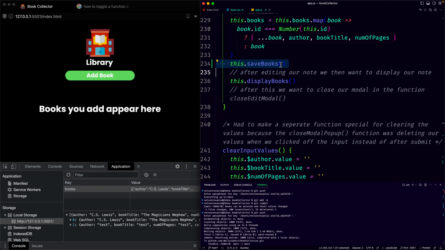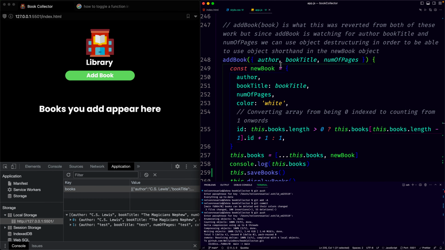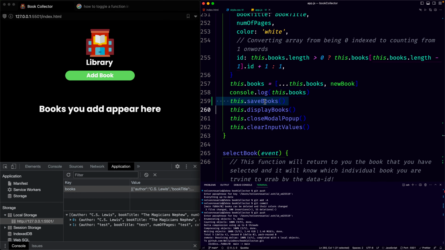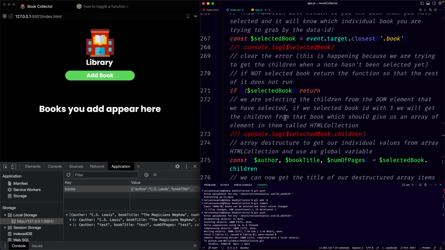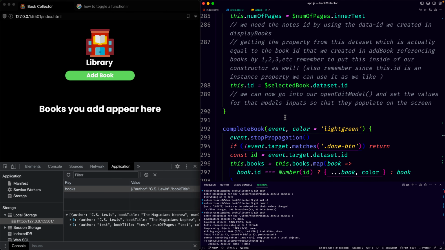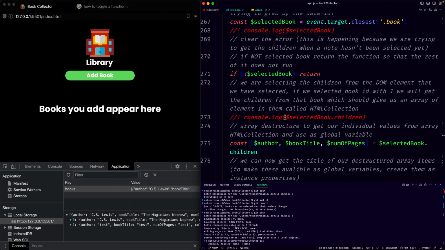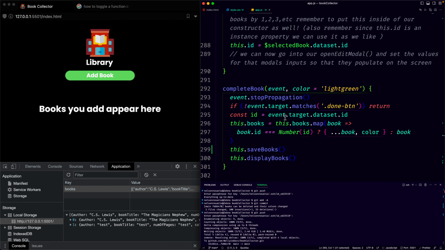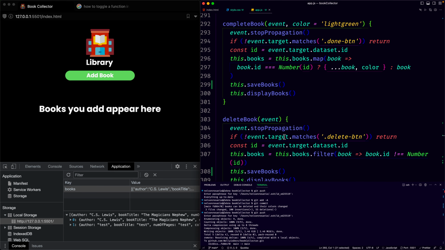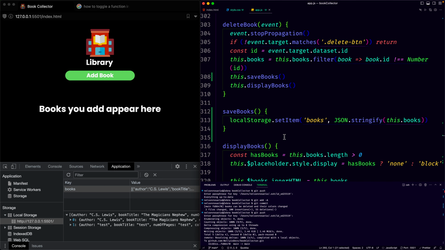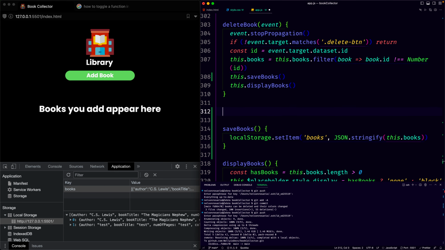Save books, it's here. Save books is here. What is this? Select book, complete book, delete book, save books. Okay.